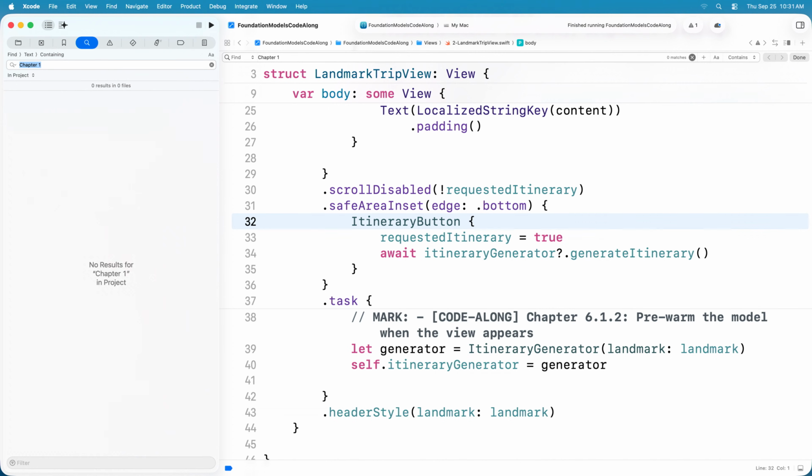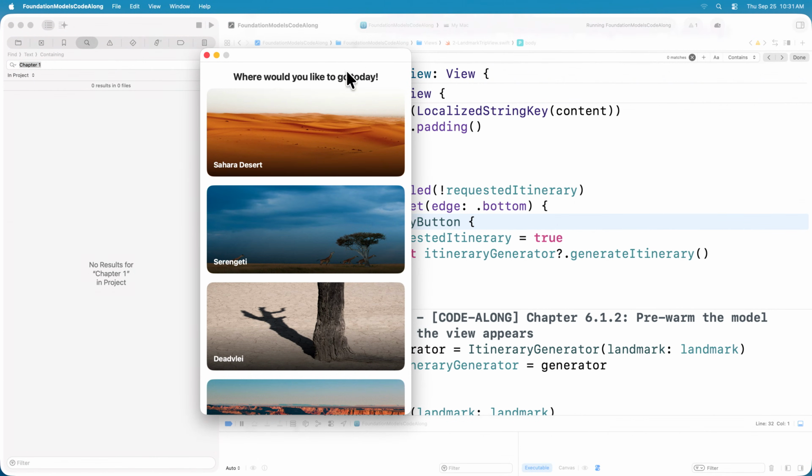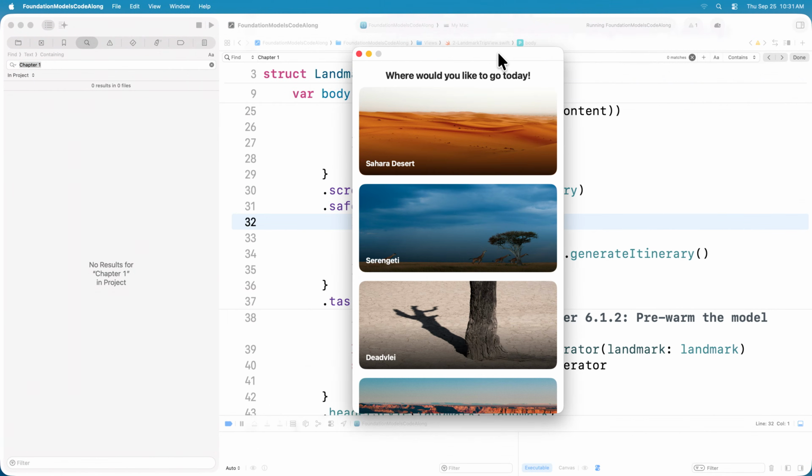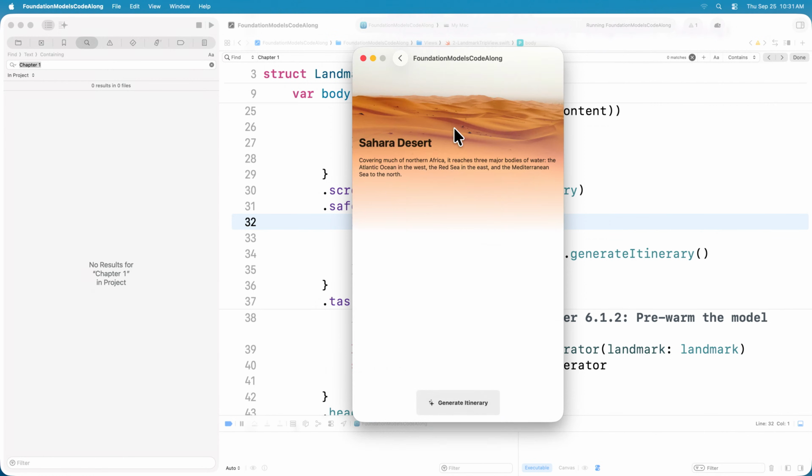Okay, we are now ready to build and run this app. Click on the run button here, which will build and run the app. Here is our app. I'm going to click on Sahara Desert here, and we see that we have our generate itinerary button.